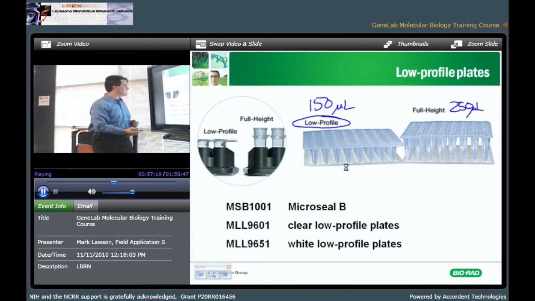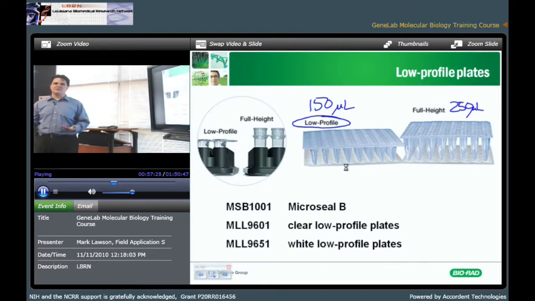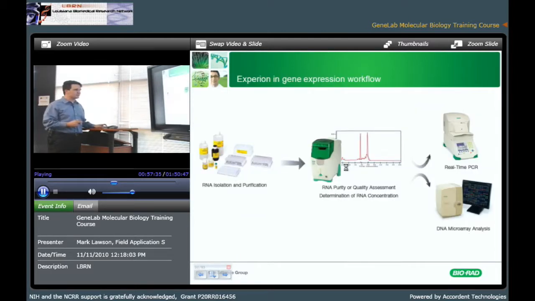And the disadvantage of these full-height plates is that we need a much larger block in order to accommodate their height. And the more metal we have to have in the block, the slower we can make it ramp, and the slower it reaches equilibrium. So that's what's holding the technology back right now for a lot of platforms.